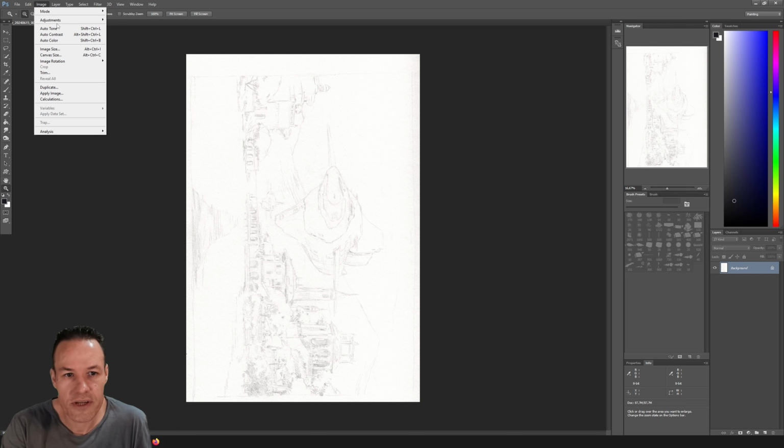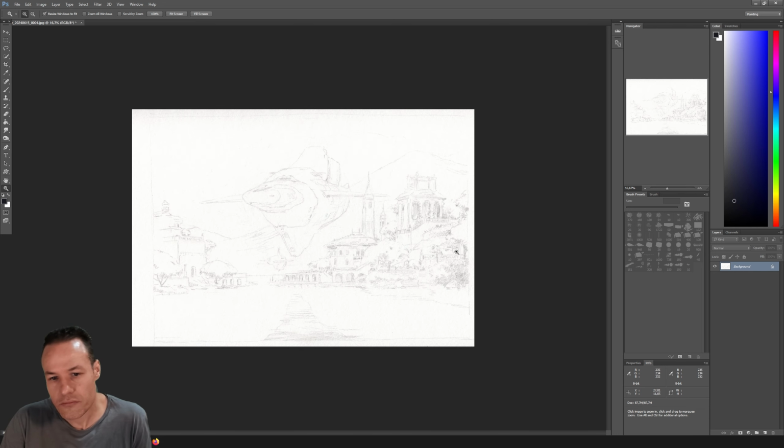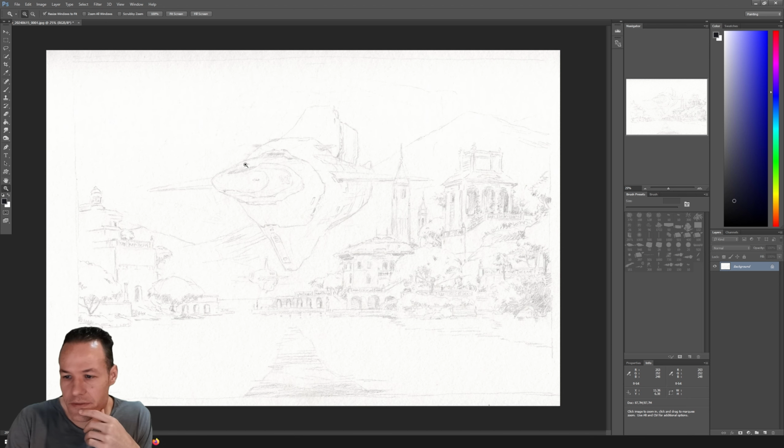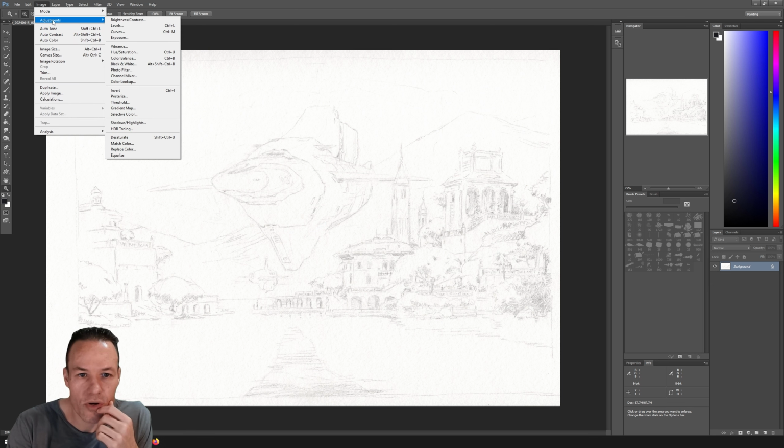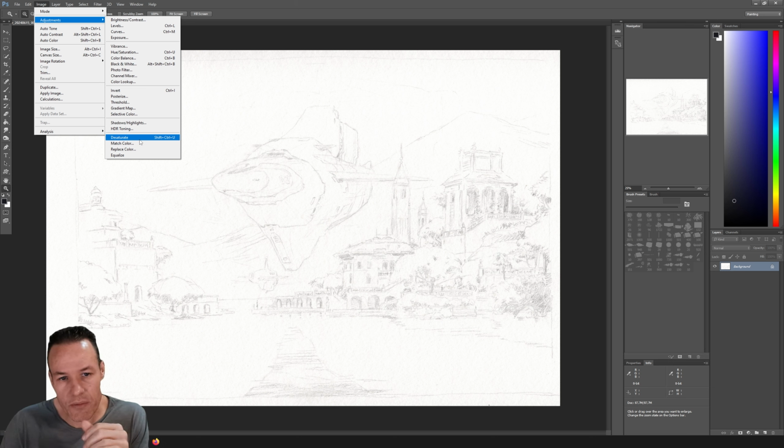Rotating the image, you can do this in different ways. You can just rotate the entire image, but I would recommend just doing this about right, and then we're fixing the image, and then we're finalizing aspect ratio and composition. So first, let's make this much more visible. One little thing that I advise everybody to do with a black and white sketch is to desaturate the image, because a lot of times there's color in there that you don't even realize is in there.